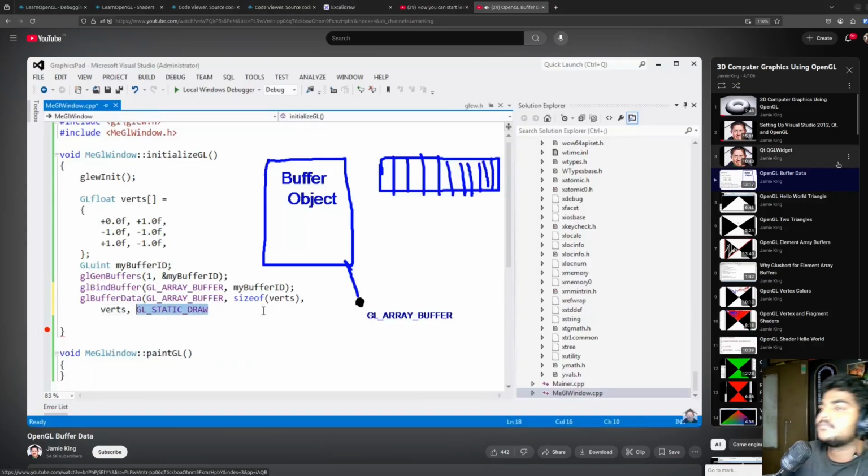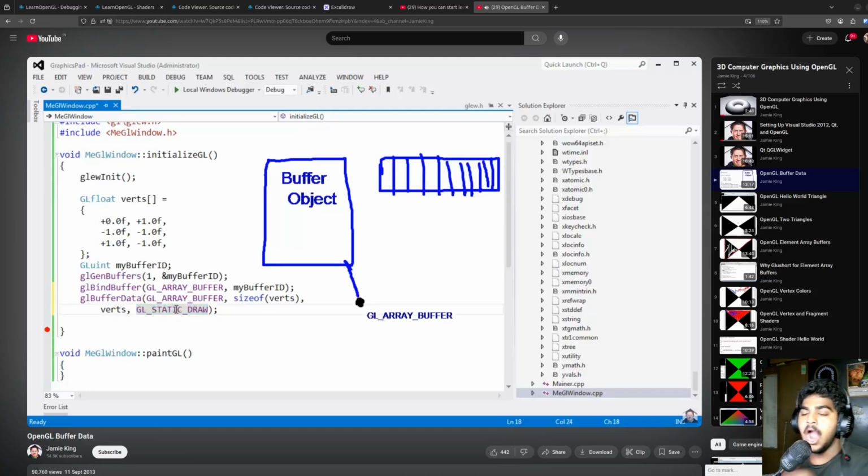And when OpenGL sees GL_STATIC_DRAW, it says, oh, I can probably send this data down deep into some corner of the graphics card that's really optimized, but hard for me to get to and write to. So I'll write it once and leave it there. The graphics card, however, can read from it quickly. In theory, that's the idea. It's really up to OpenGL what it wants to do with that. Don't get too hung up on this argument.